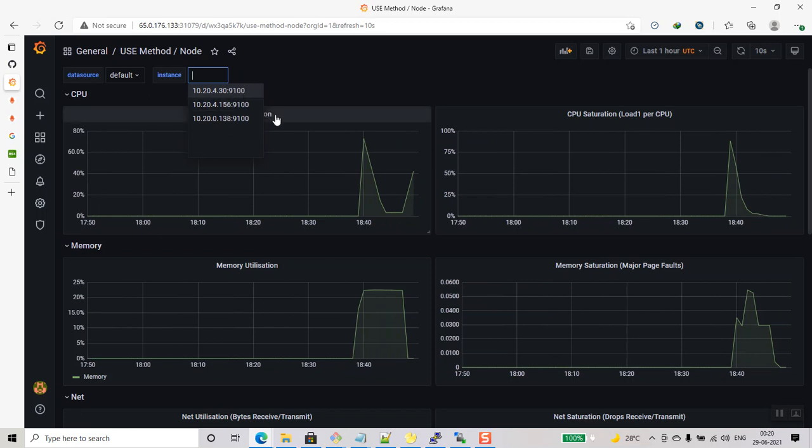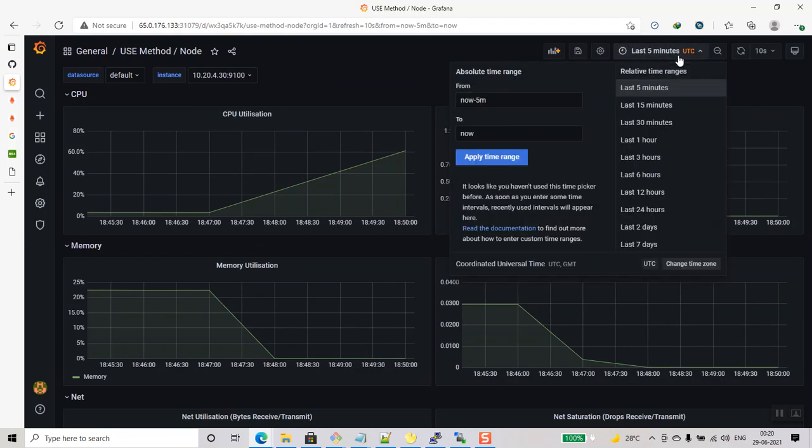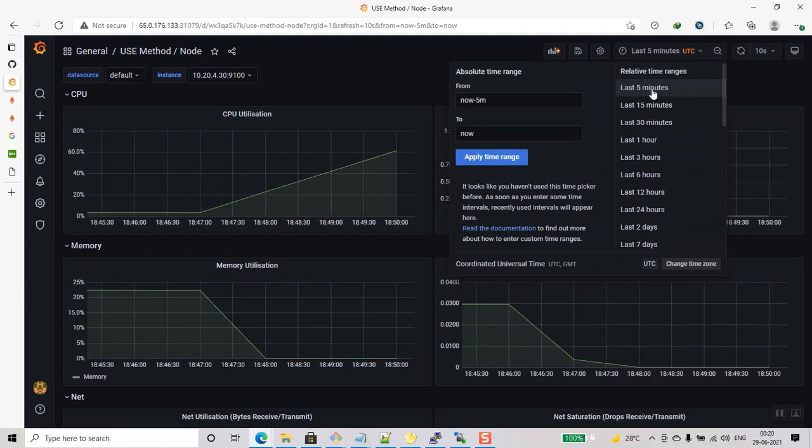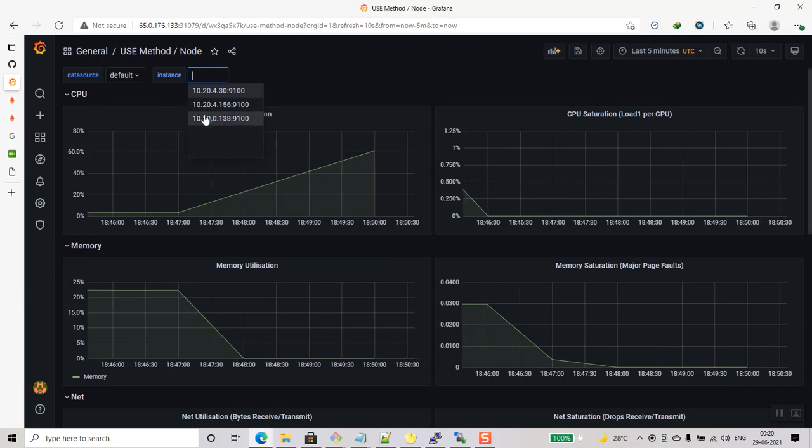For the time being, Prometheus is a database and it has metrics. But let's say it's 12:30 right now, and when we are at 12:50 and look at the last 5 minutes, this 30 IP will be gone, because at that time there is no data for this IP in the Prometheus database.